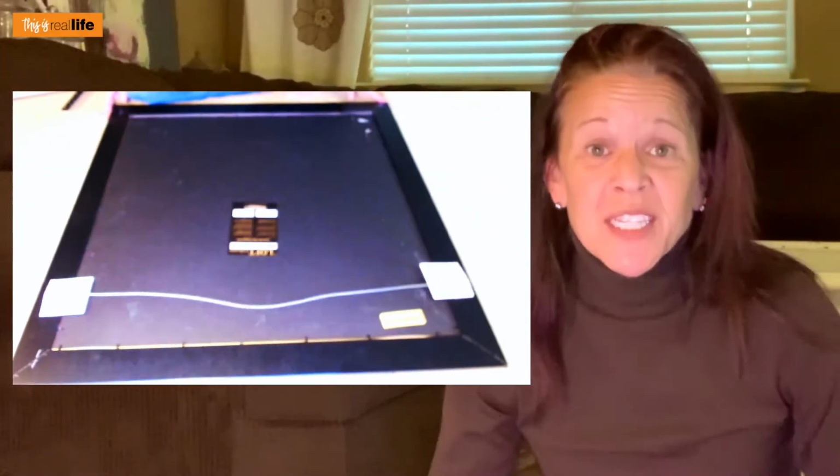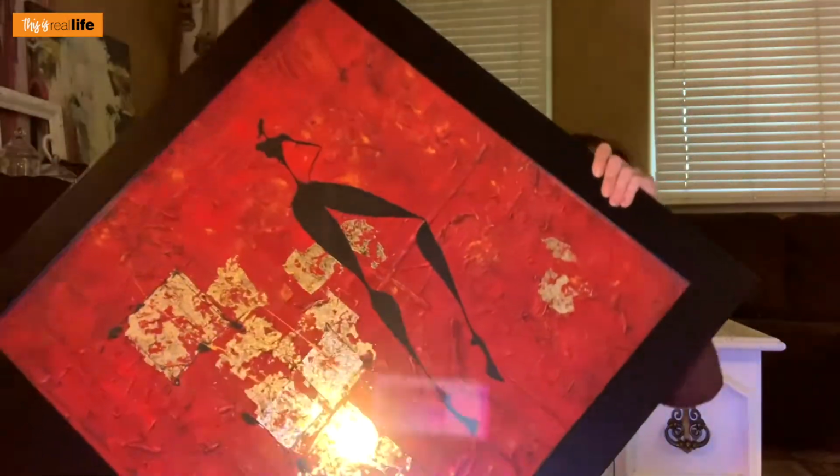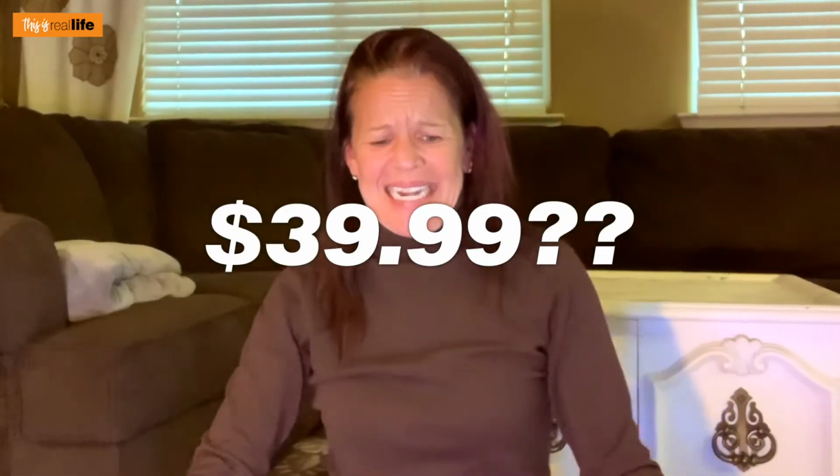It'll still be great. So right next door to my Michaels is the Goodwill. So I went into the Goodwill and I found this ginormous frame. I know, it's heavy because this is glass. It actually has artwork in it, which is pretty cool artwork. And the price said $39.99. Out loud in the Goodwill, I said, $39.99 for this frame? This is the Goodwill.